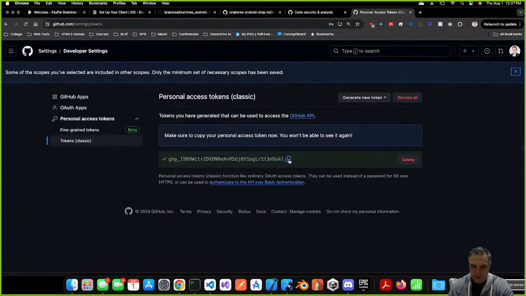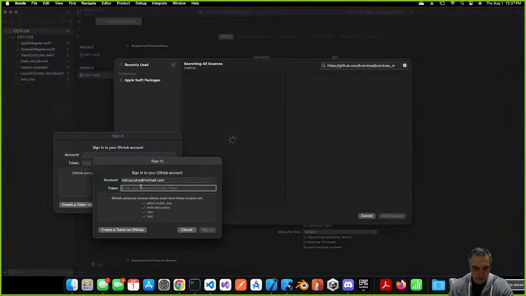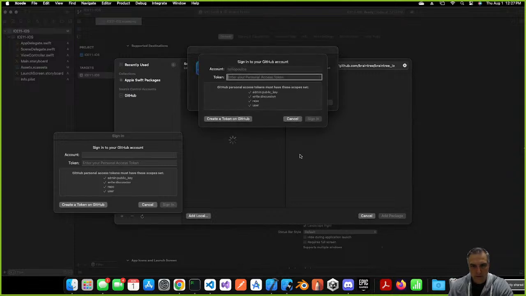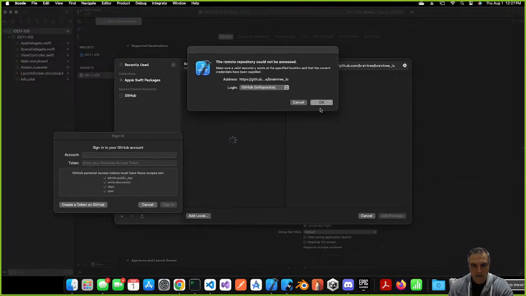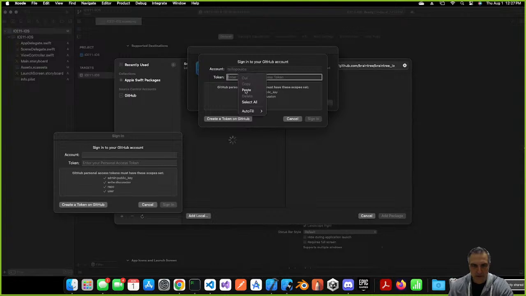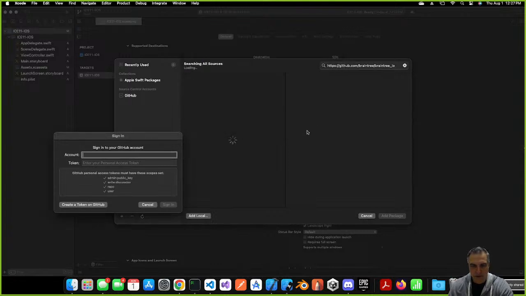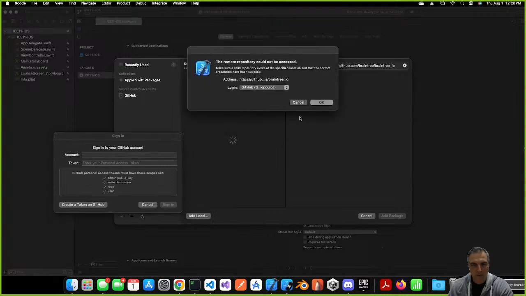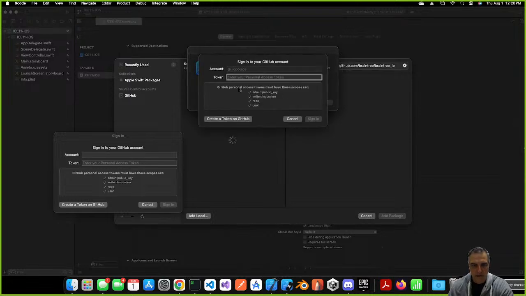There's my token. I'm going to copy it. And it should be okay to go back to Xcode with and put that in. Paste. And let's sign in. And press OK. And we'll do the same thing. Paste and sign in, and we'll say OK. And we're running into a really nice loop here that I don't like. GitHub, yeah, that's me. I guess it's doing that for all of them.